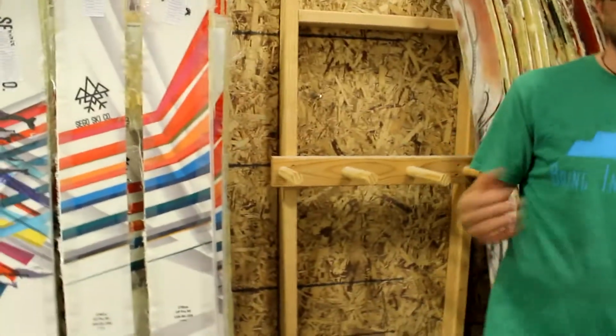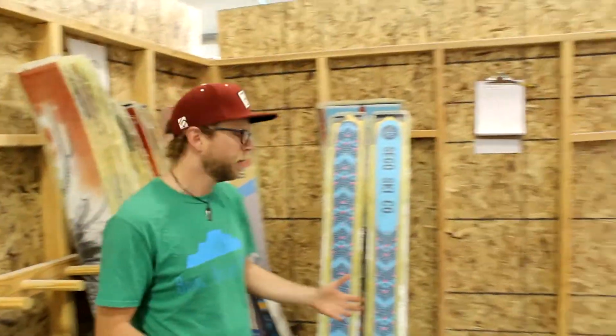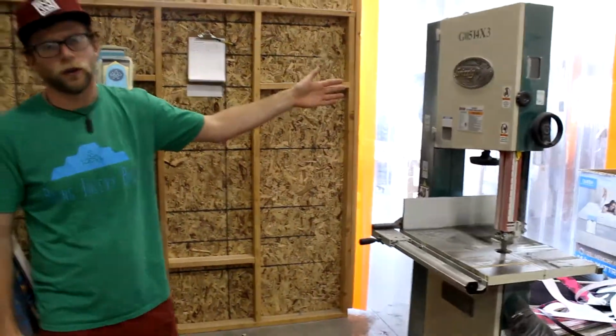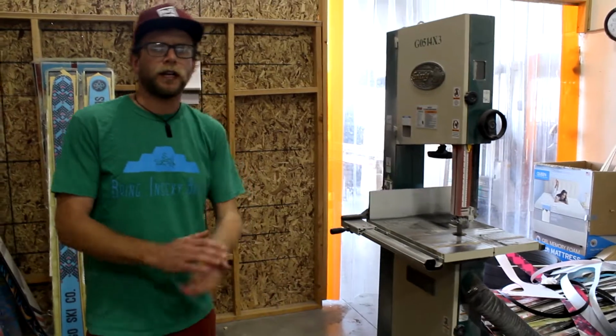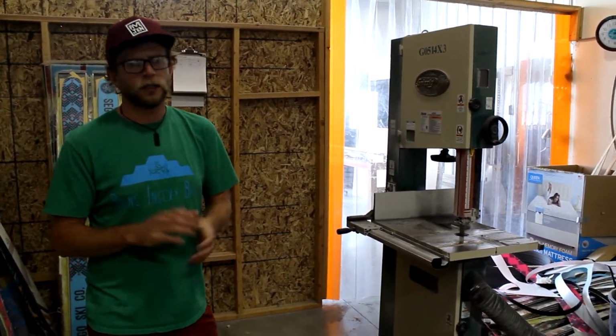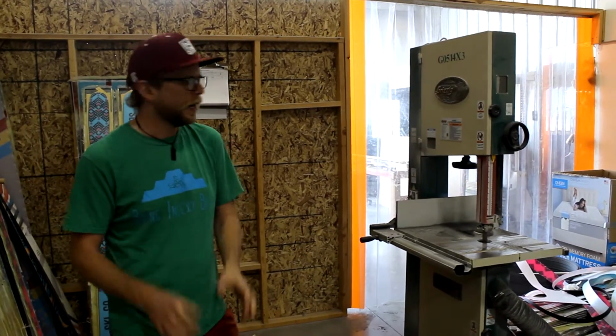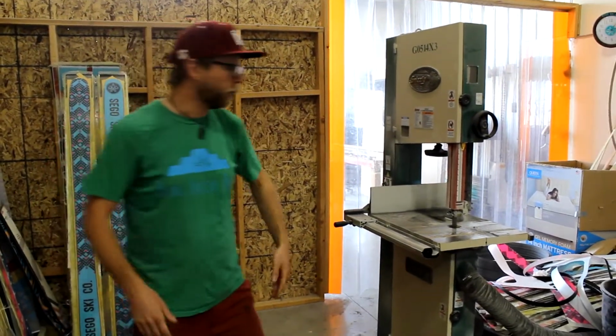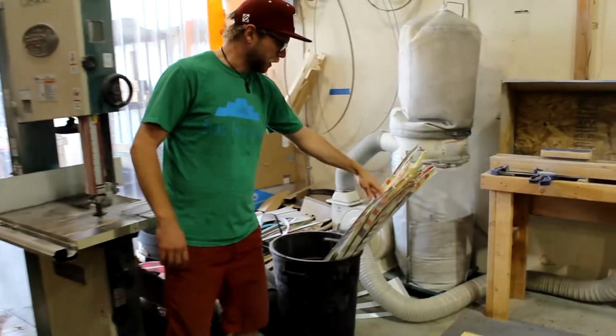Alrighty, so once the skis get into this room, they're going to look like these bad boys right here. So first things first, they're going to need to be split in half with a bandsaw. Once that happens, they're going to need to have the tips and tails cut out with a jigsaw, just to get that shape happening, and then 2 more passes per ski to remove all that excess material from the sides.